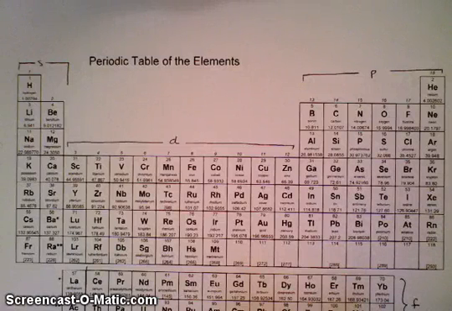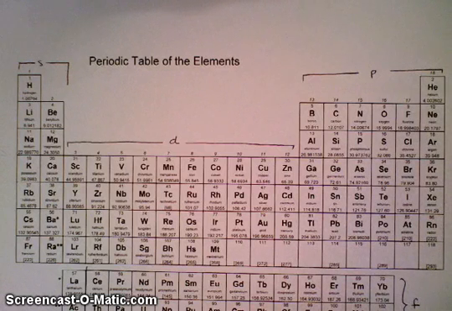Today we want to look at how to write electron configuration. You really need to have a periodic table in front of you with the blocks already labeled. Now the chart I'm using today, this first column down here at the bottom, those are actually going to be D's and the rest of them will be F's. So this table is a little bit more confusing than some of the other ones out there, but I wanted to use it just in case a few of you are actually using a periodic table like this one.